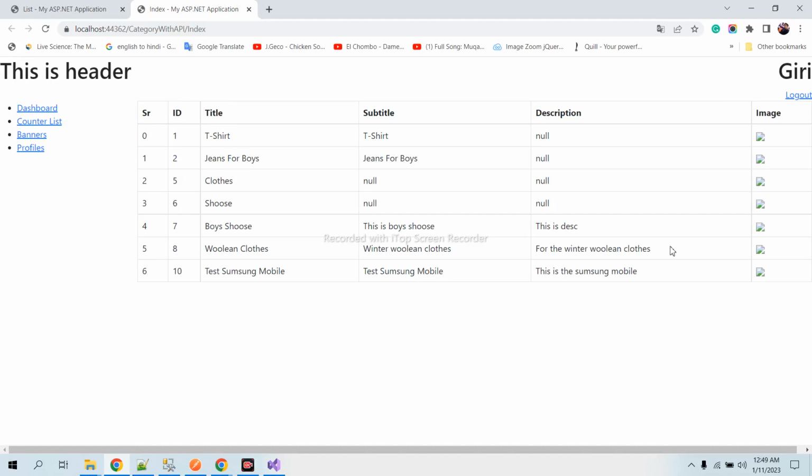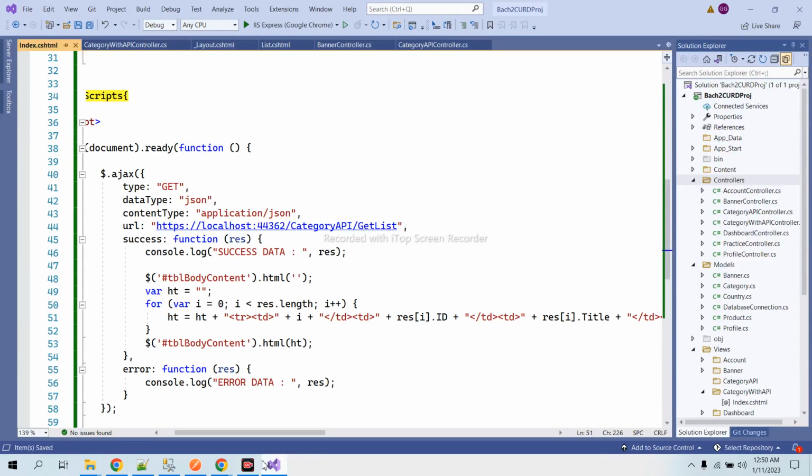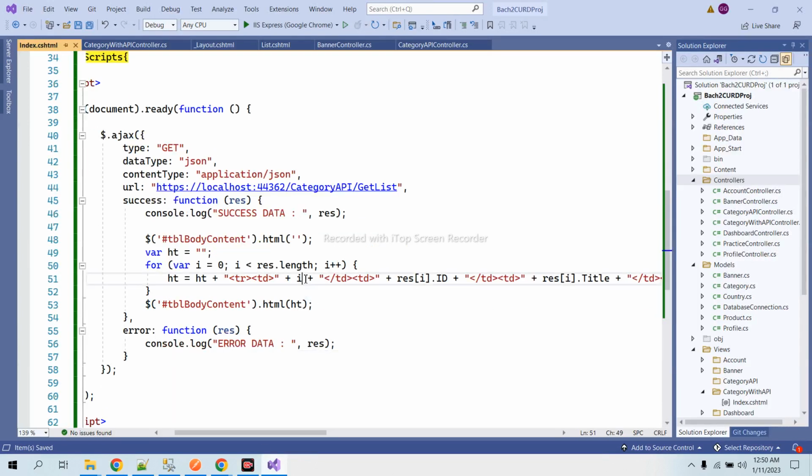Here you can see that the data has been bound, and because there is no data, it's showing null, null, null, and here there is data. You can see that the serial number is starting from 0. That's why I will add one more here in the bracket, i plus 1.